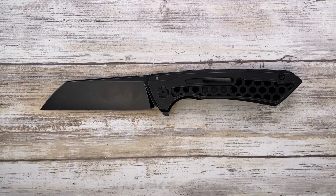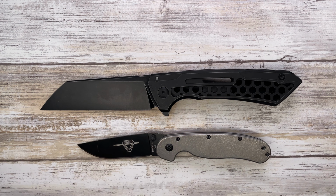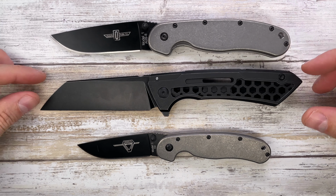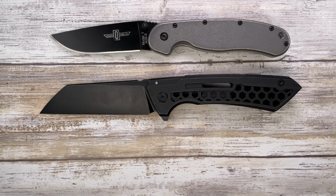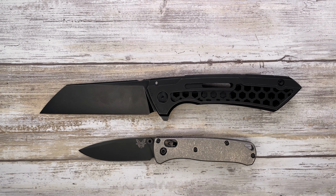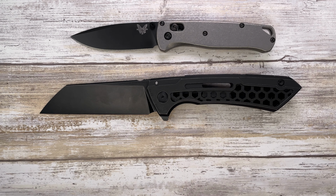Let's just quickly check this guy up against some options. Look at this. This is the Ontario Rat number 2. And it's kind of small compared to that. And what about this guy, Ontario Rat number 1? Yeah, it's still smaller than that. That's a big boy, I'm telling you. Let me show you something tiny. This is the Benchmade Mini Bug Out, and it's kind of dwarfed by the size of the Buster. And this is the Benchmade Bug Out.